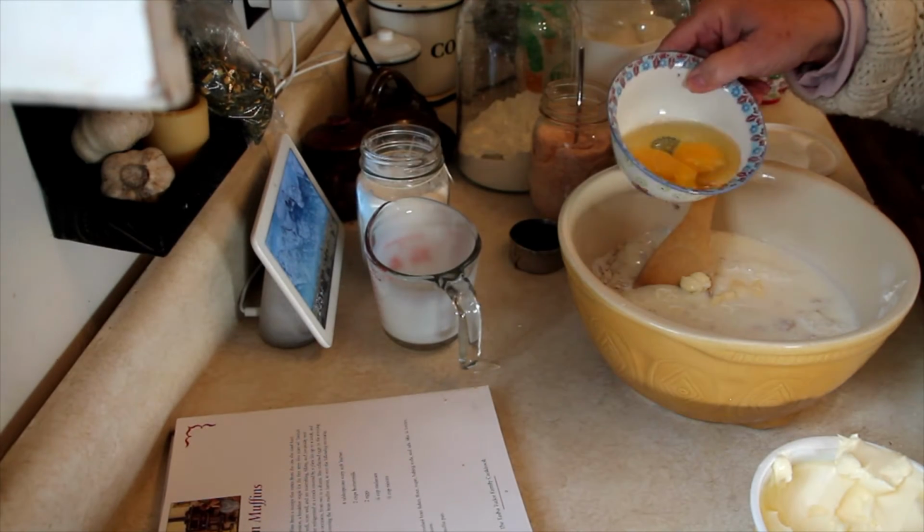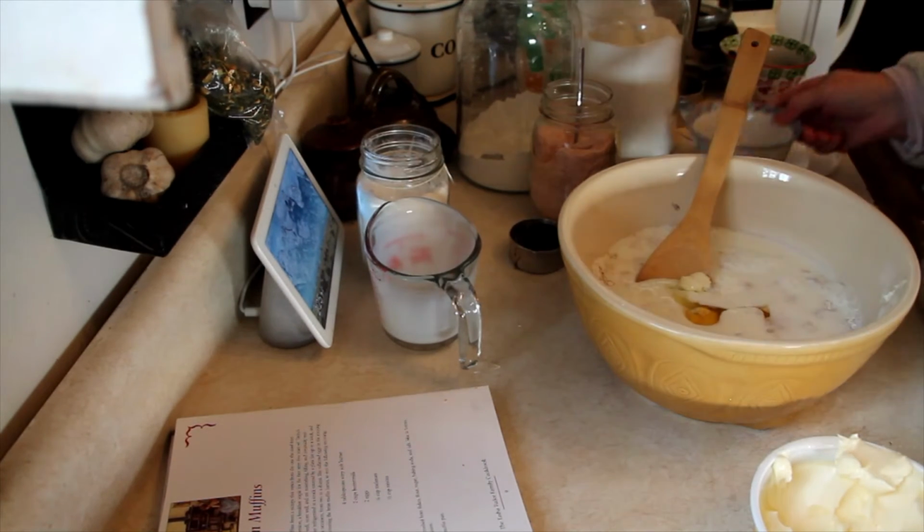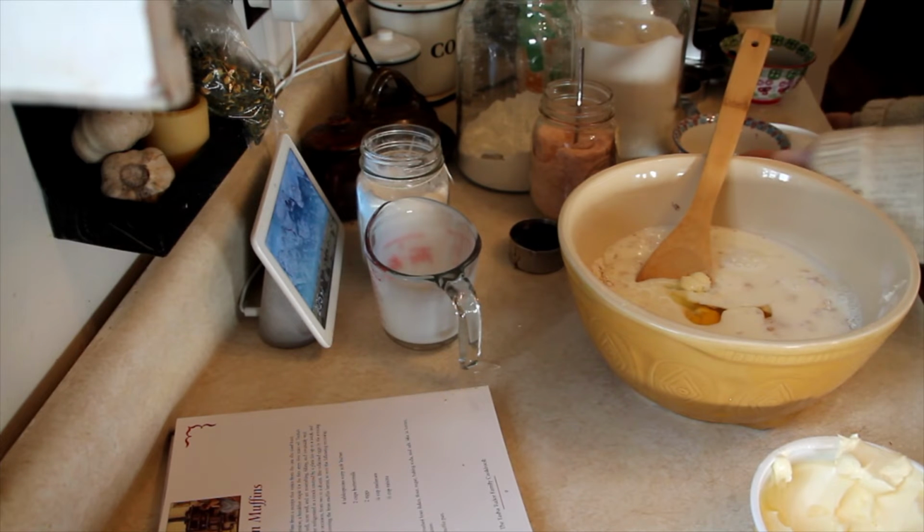2 eggs, I already cracked the eggs. And 1/4 cup of molasses.